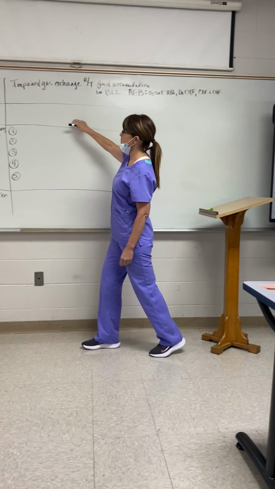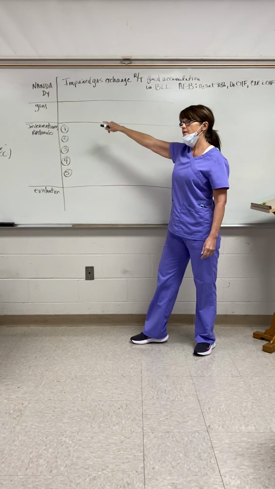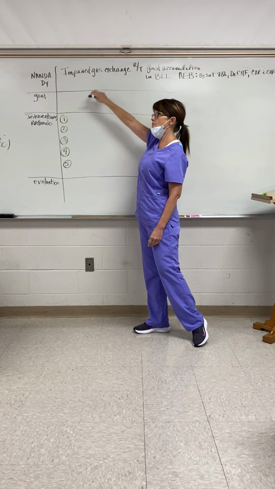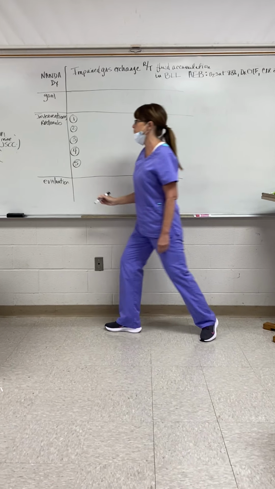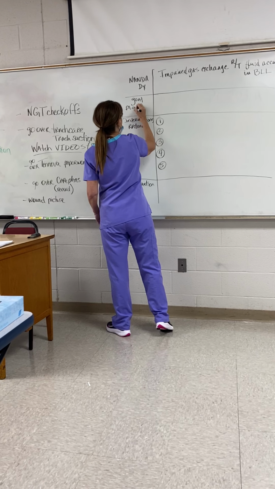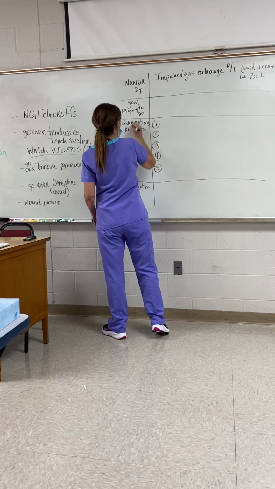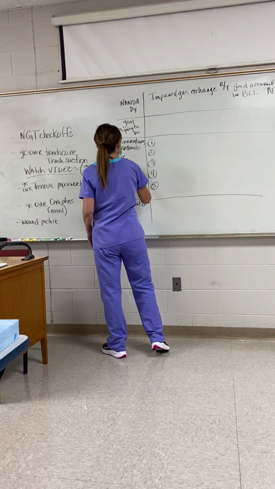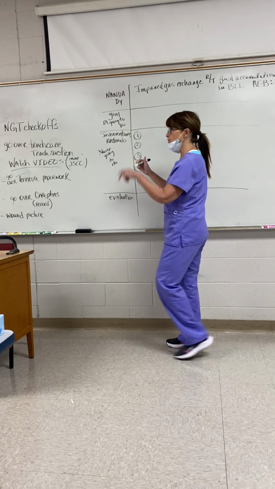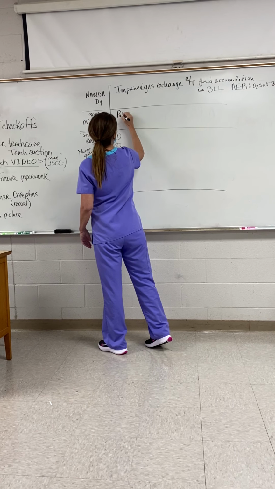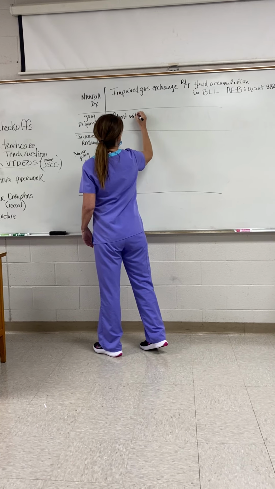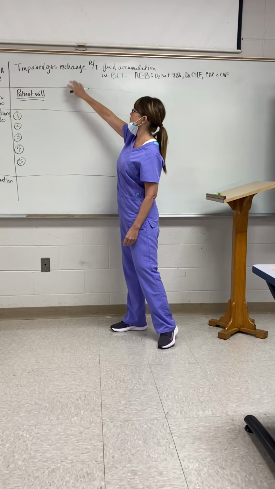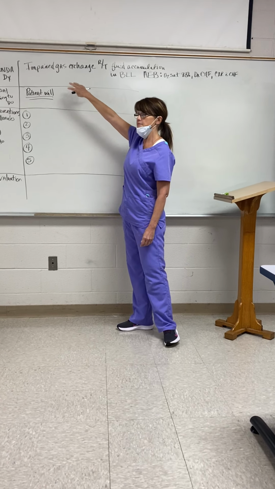Okay? So now we've got to have a goal. What would a goal be? And y'all can join in my video. What's a measurable goal that we want for the patient? A goal is what the patient is going to do. The rationales is what the nurse is going to do. Number one, the goal always starts with patient will. Always starts with that, patient will. So what is a goal for our impaired gas exchange? What should it be? Can y'all think of anything?